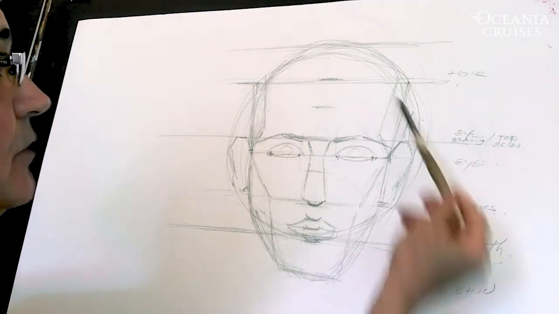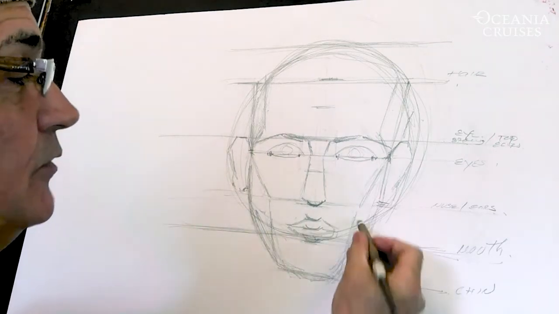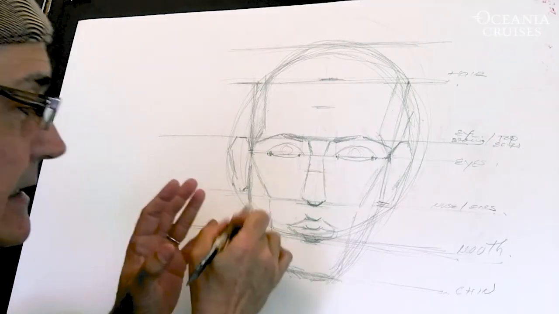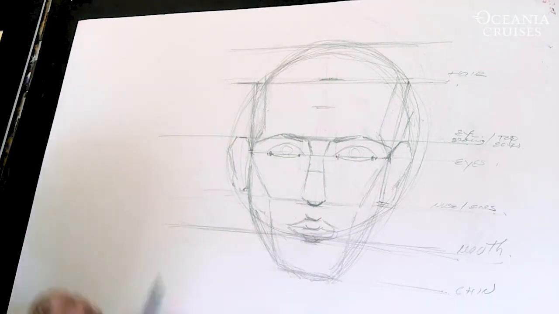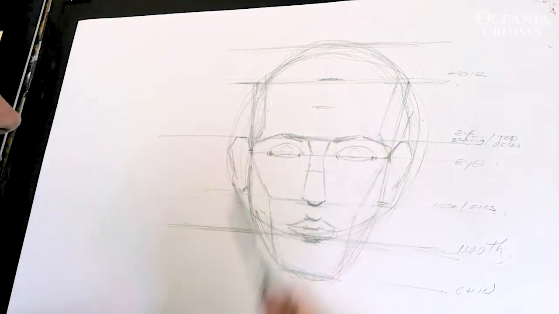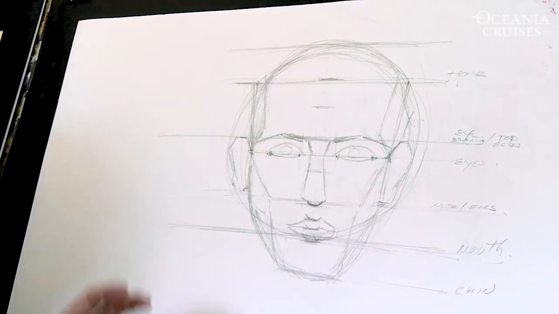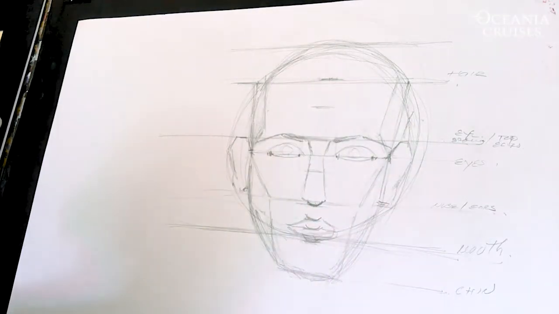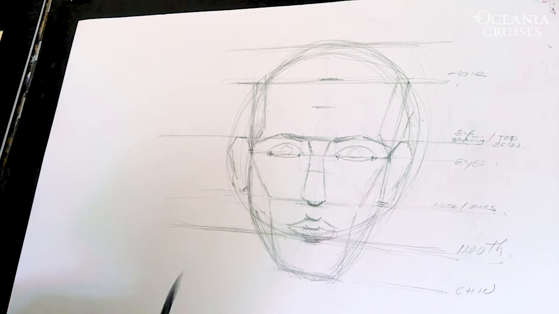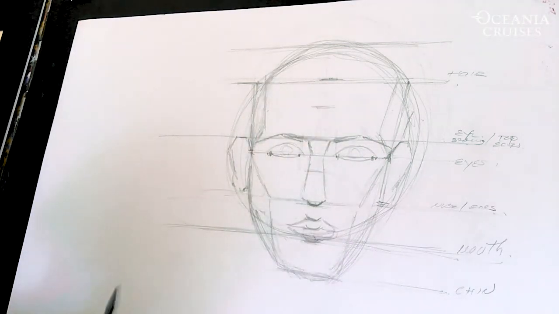And, see? All these extra lines that we have here. That messy, that's something that, if you're going to get this a little more seriously and you want to practice, none of this have to bother you. This cannot bother you. You have to stay on each step and just concentrate in that one step. That step will take you to the next. And then, at the very end, when you start shadowing and doing things like that, is that you're going to understand how not important it is to pay attention to all this. If you want to get this face all the way here, from the beginning, it won't work. It won't work. So, you just have to be patient, follow these steps that I gave you, which is a deconstruction of how it has to happen.